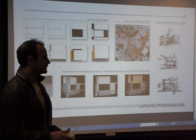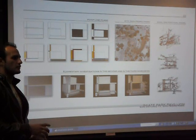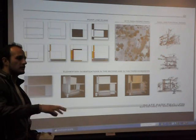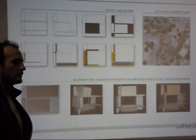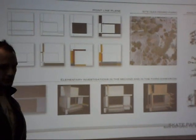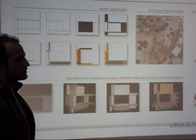I definitely recommend you go to UTA because they have a full room with all the best projects throughout a lot of years. They have a huge room with all the models and the presentations on the walls, and they're really known for their design and the models that they make so you can see what they're actually doing, instead of just drawings. You can actually move it around and see the spaces, which is really important.